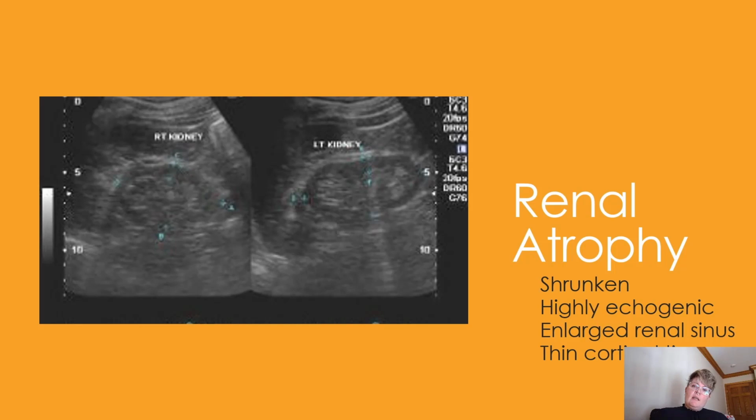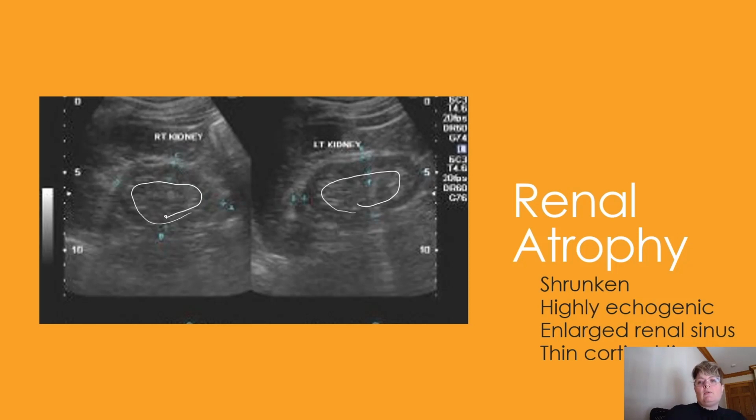Here is an example of renal atrophy. It looks like maybe it's affecting both kidneys. So you can tell that both sides are a little bit smaller. They're smaller than what we would expect. And then we have an enlarged renal sinus on both kidneys. We can see that here and here. And so the sinus is very enlarged. It's echogenic because there's a little bit more fat in it from the sinus lipomatosis.